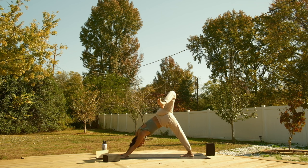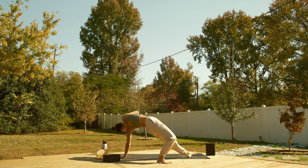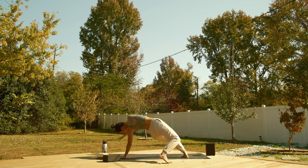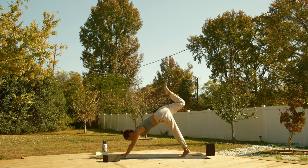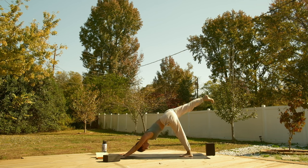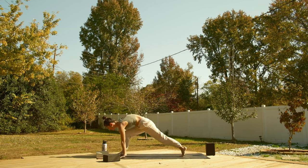Breathe in. Exhale to flip your dog. Inhale, lift the hips. Stay for an exhale. Inhale through center. Right leg up. Exhale, knee to nose. Inhale, send it high, three-legged. Exhale, step through. High crescent lunge.